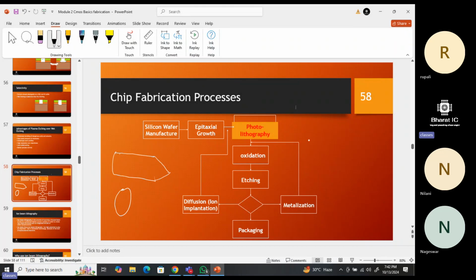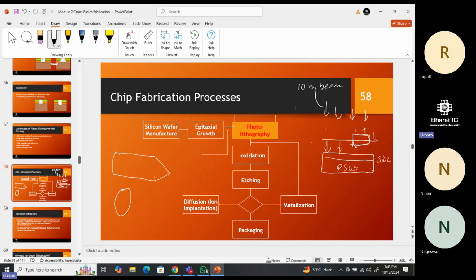Okay, this is the step you have all seen. Suppose this is the substrate, this is the P substrate, and here the SiO2 is there. Suppose a mask is given here, and what is actually called the ion beam is falling from the top. It will hit these areas, and this area is blocked.